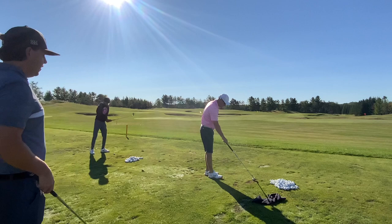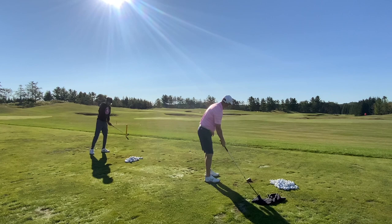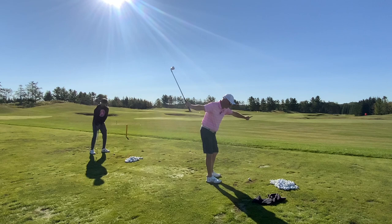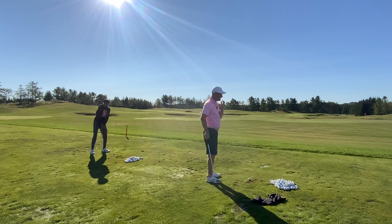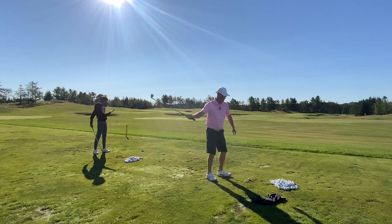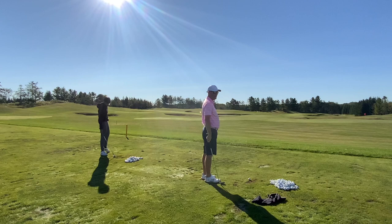Trying to feel like, as you said, you were pot bunker on the left. So the more left you can aim, the more the target's going to feel out that way, which I'm hoping is going to start encouraging you to swing things out that way. I don't really want to tell you to start swinging in a direction that's not where the target is, but because the target's out there, it's going to feel like you're swinging out to get to it, because there used to be a swinging in to get to it. So, if you get the feet set right, your shoulder should line up okay after that.